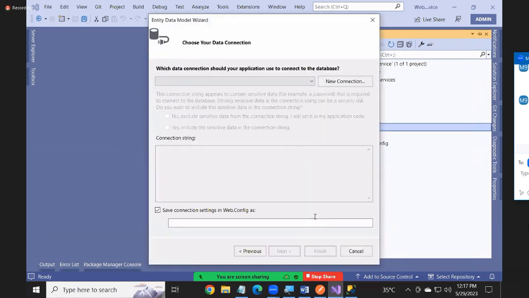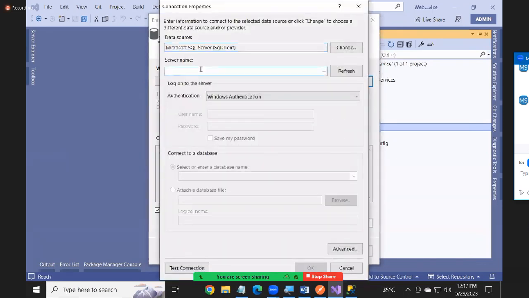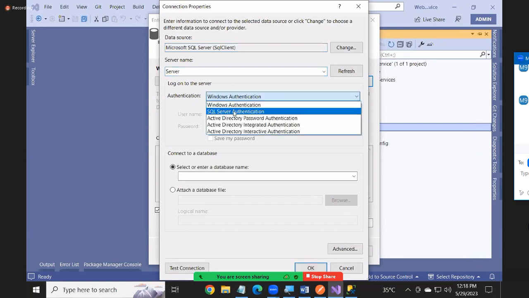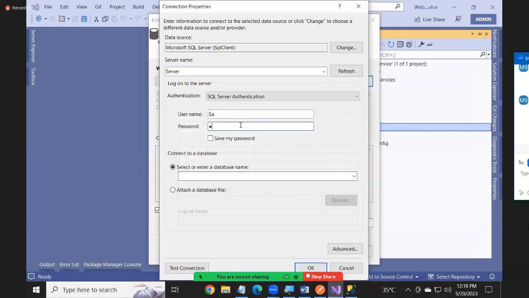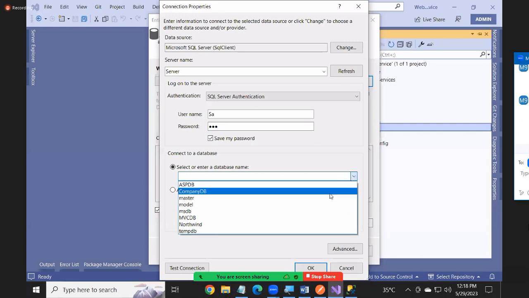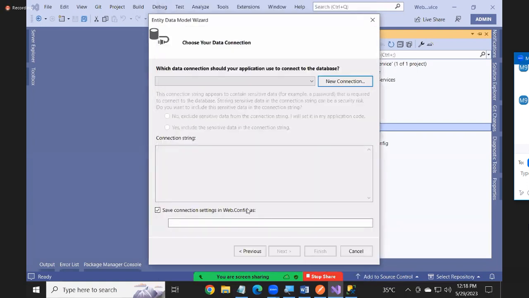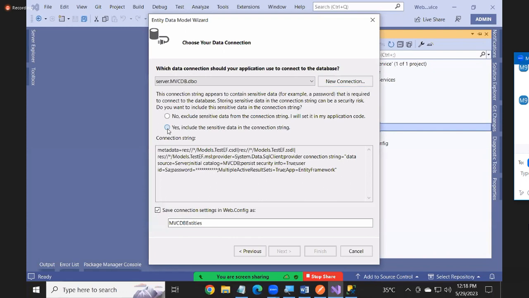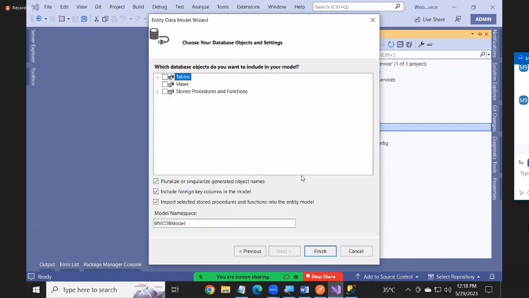From database, new connection, server, SA, one two three, MVC DB. Which table? Customer table, finish.